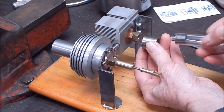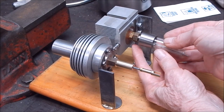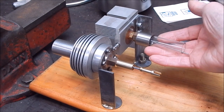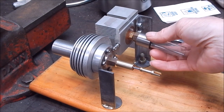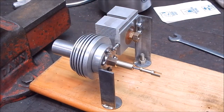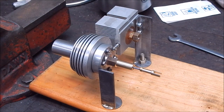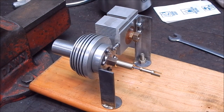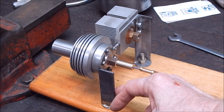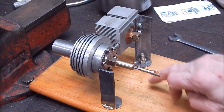This is a stainless steel cover that will keep it all sealed. You can see the job's coming along very nicely. The heat section here is some high chrome steel out of a track axle. And of course the vertical risers on both sides are brazed, bronze brazed.